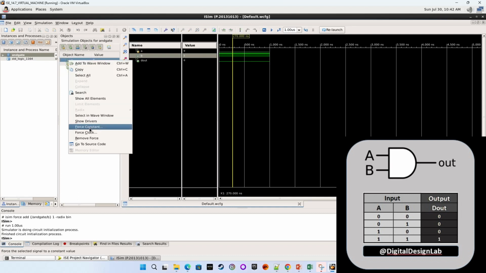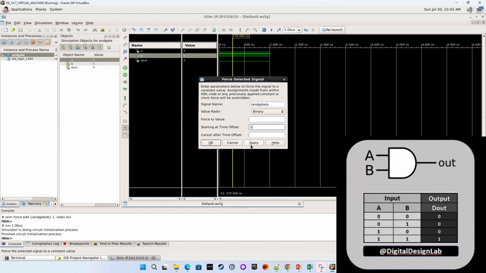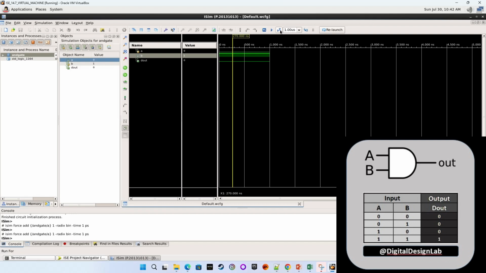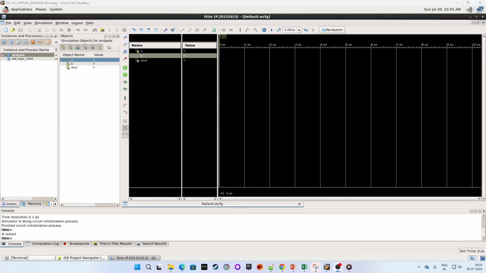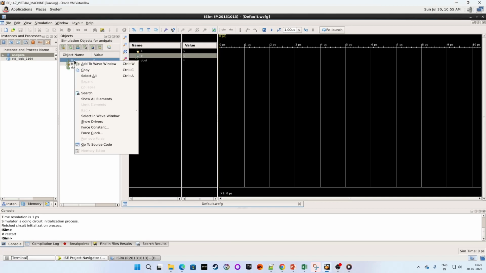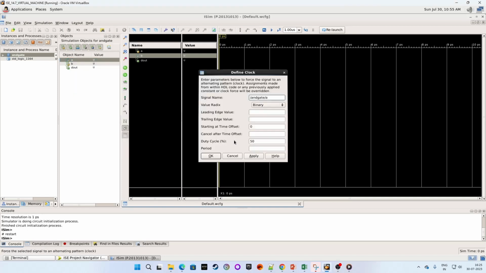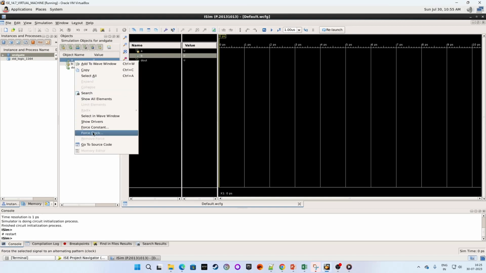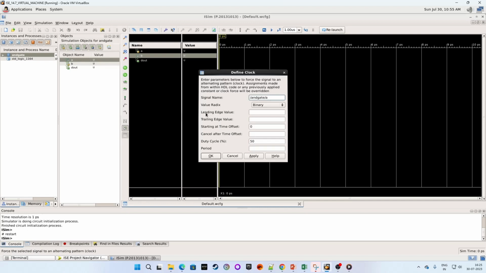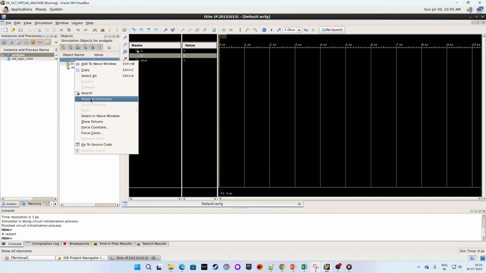Now change input A to 1. As per the AND gate function, I'm expecting to see 1 as an output. So click on Run and see the changes. So input A is 1, input B is 1, so D out is 1. Instead of forcing values to your input pins manually, I will suggest forcing values to your input pins by defining the clock. Trust me guys, that is the easiest way to simulate your digital system with the maximum possible input conditions, and that too with very few clicks. I pasted the link in the description box if you want to learn how to force values to input pins through defining the clock. Please check it out there.